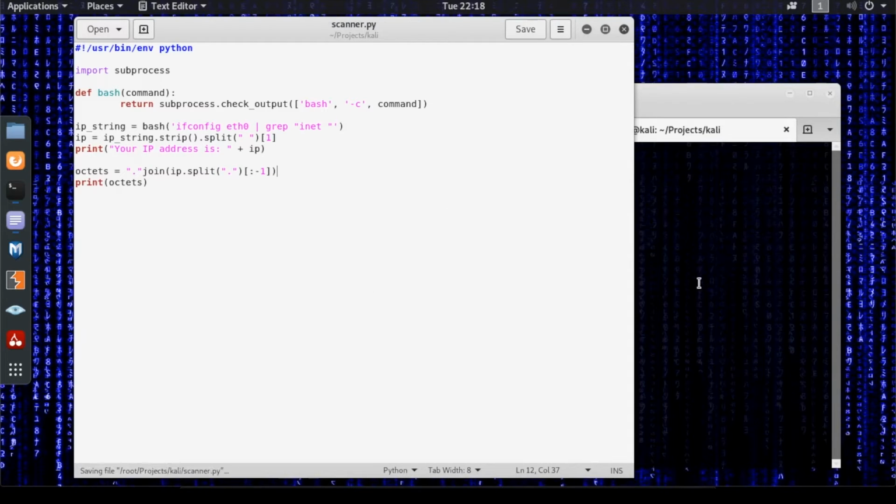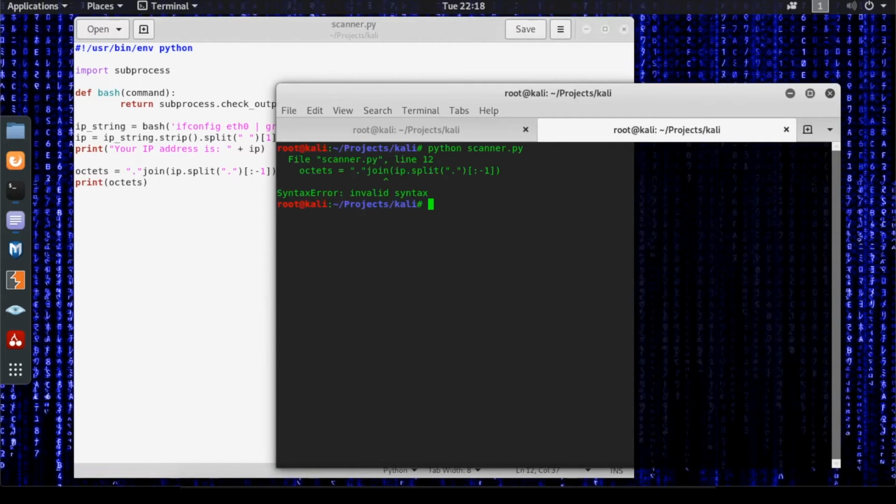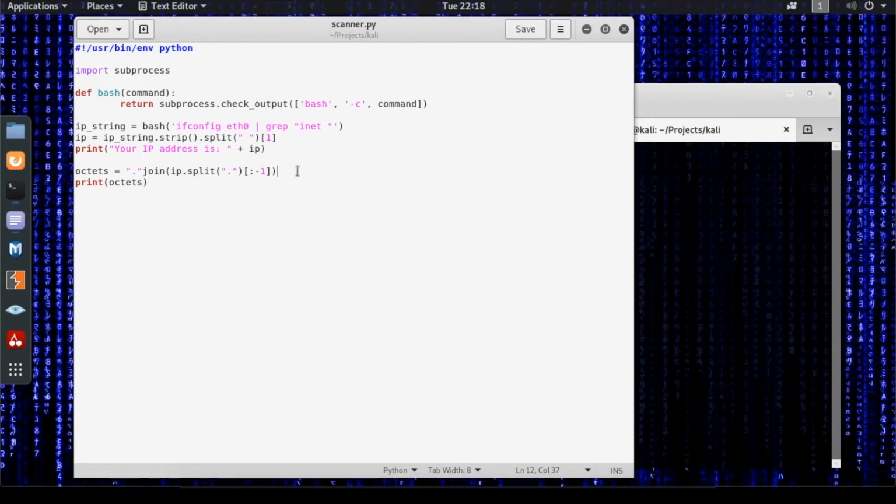Now, let's test this out. Dot join, IP.split. Invalid syntax. Let me see here. Split, -1. Oh, I just missed my period there.